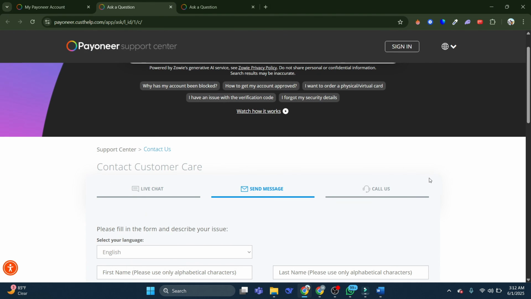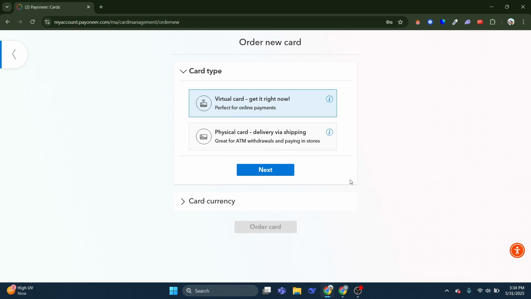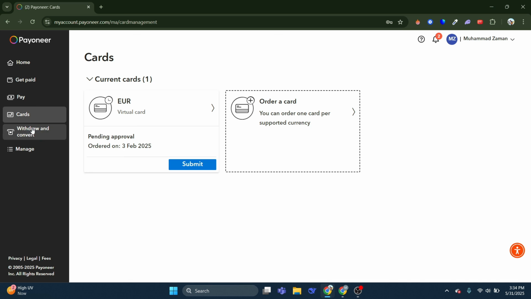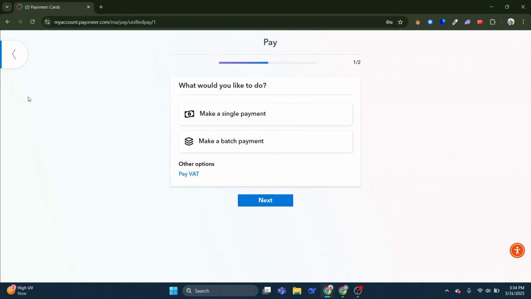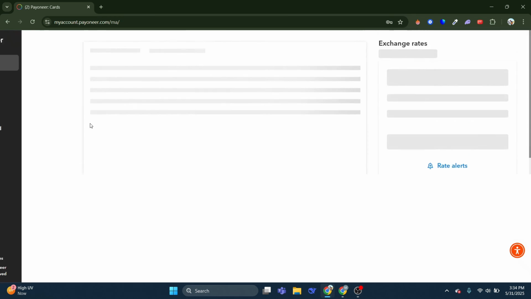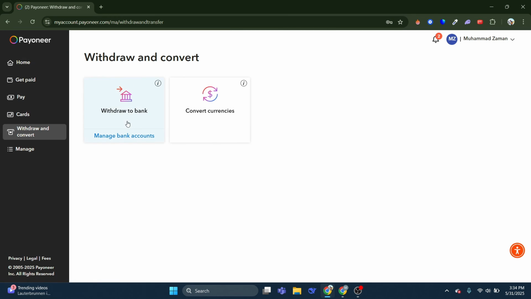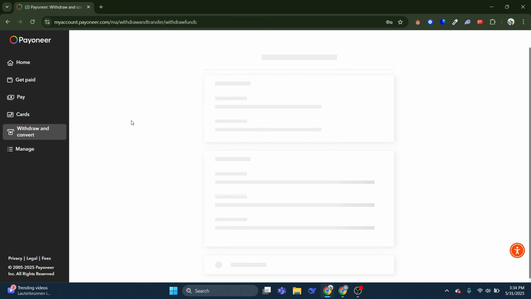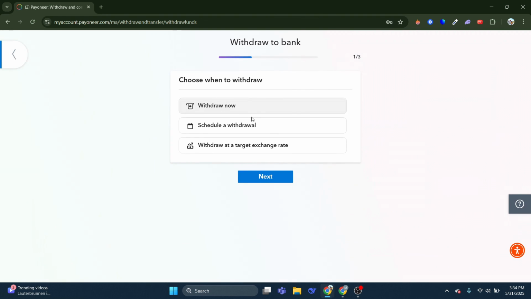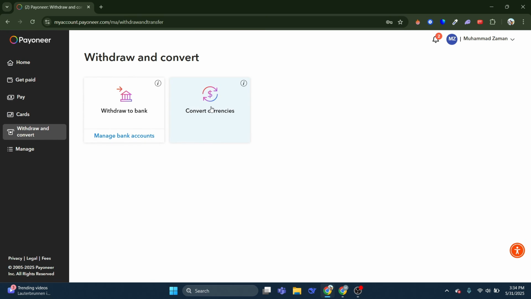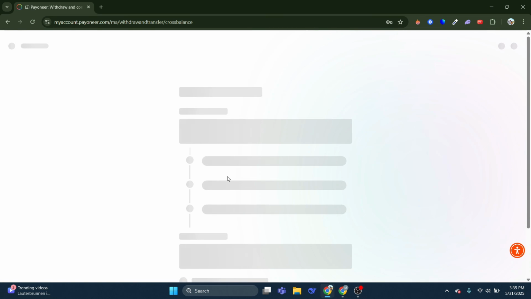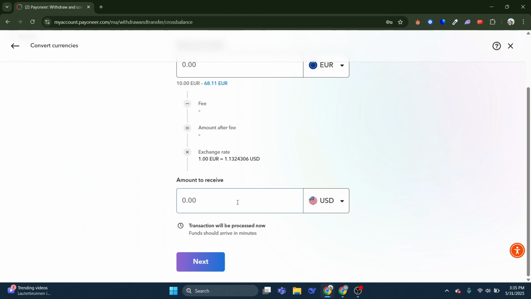In conclusion, creating and setting up a Payoneer account is a simple process that opens doors to receiving international payments seamlessly. By carefully entering accurate personal and banking details, completing the verification process, and activating useful features like the global payment service, you can make the most of what Payoneer has to offer. Whether you're a freelancer, business owner, or online seller, having a Payoneer account can greatly simplify your global payment experience and give you access to fast, secure, and cost-effective financial transactions. So that's basically how you can create a Payoneer account and set up.